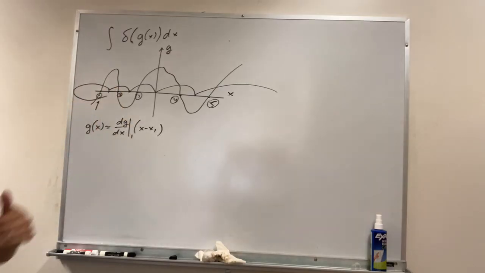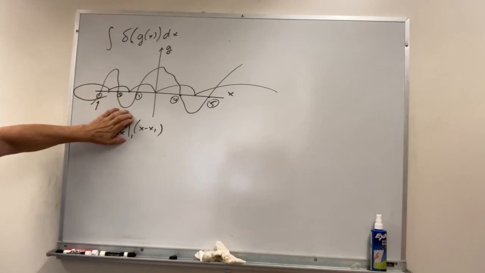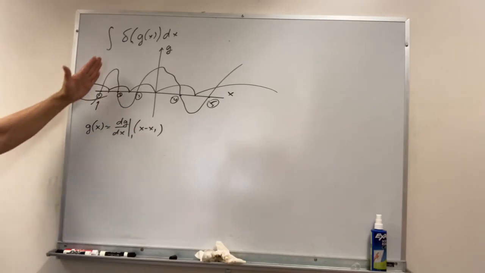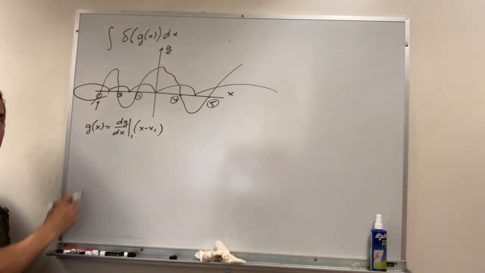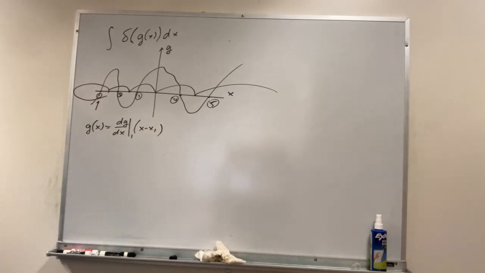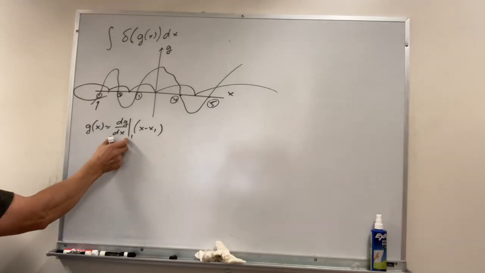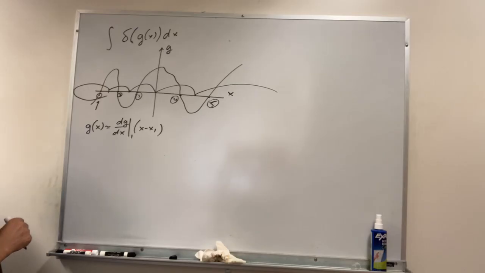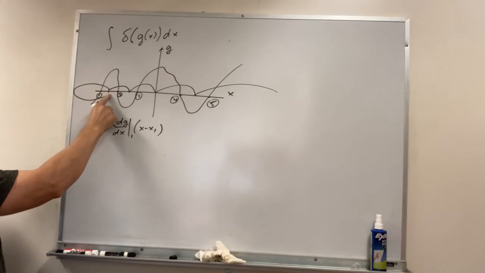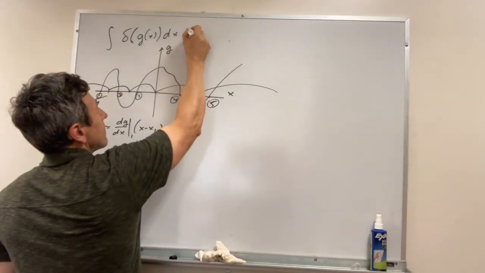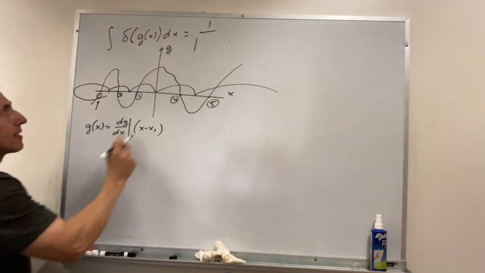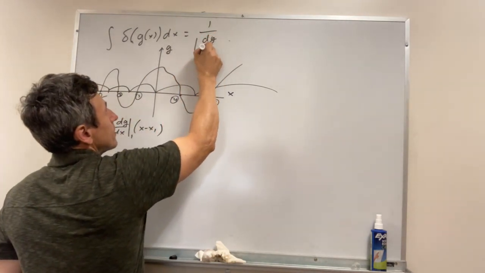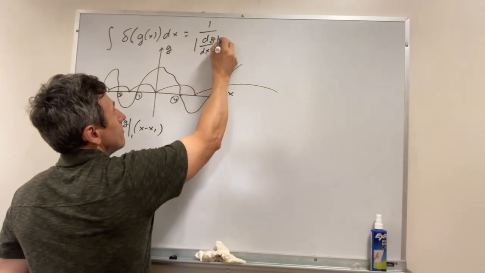So it's similar to what we did in the previous example, when we extract some constant and then multiply by something which goes to 0 through this point. Then we can easily calculate the integral, because it will be just a constant multiplied by (x minus x1). The integral gives us 1 divided by this constant. So when you calculate the integral from negative infinity to this point, this term gives us 1 divided by the absolute value, because the derivative can be positive or negative, of the derivative of function g with respect to x at point 1.